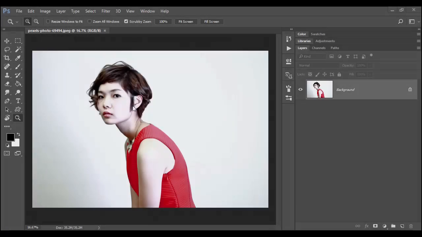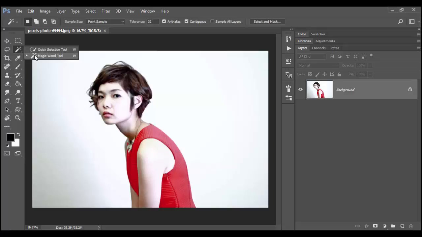In the last tutorial we explored the power of the magic wand tool, and we had this scenario here where I clicked in the background and then held the Shift key to add to my selection. It looks pretty close, but as you can see we have an issue here where there are little bits of hair that need to be selected. In this tutorial, we're going to resolve this area. So again, we're going to check it out here.